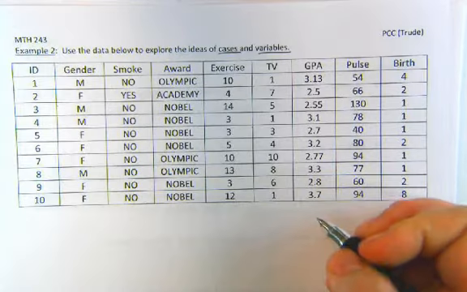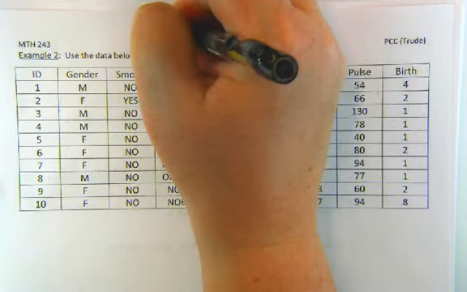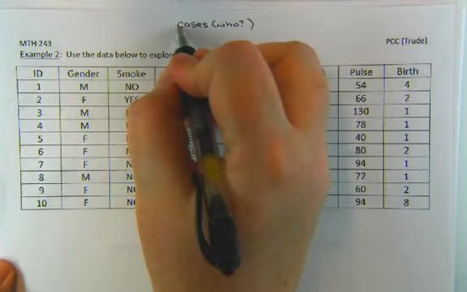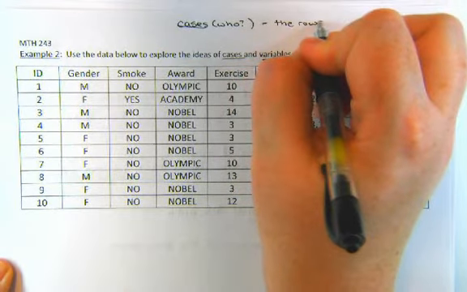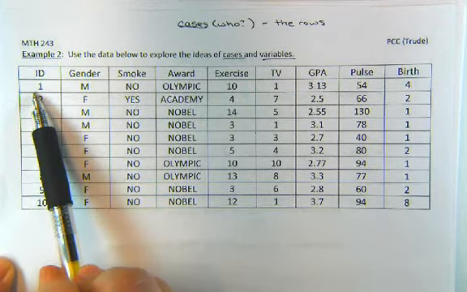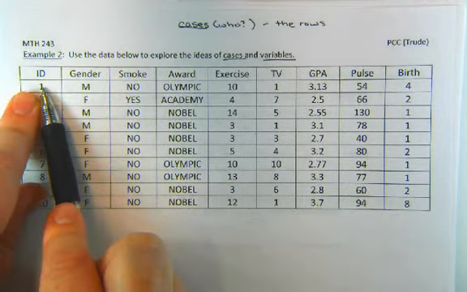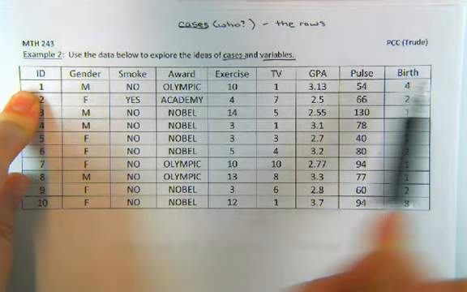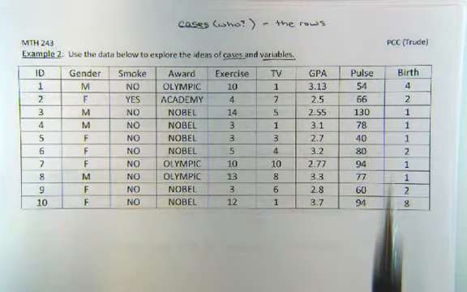So the cases, those often answer the question of who is part of the survey. And this is often going to come through from our data, it's the rows of the data. So like for us, in terms of who did we survey, as I described, it was 10 students. So it's that each row is a student. So like ID number 1, this is a single case, and it's just a single student, and this is how they answered for each of the questions. So the idea is with the case, if you have the row, then you can see all of the answers that match up with the same person or thing, depending on the data.